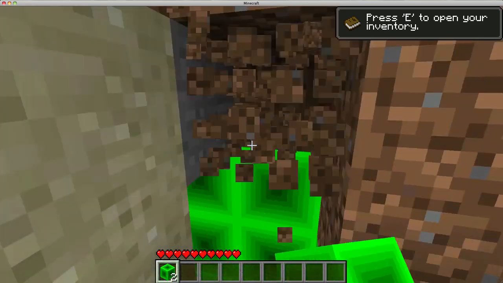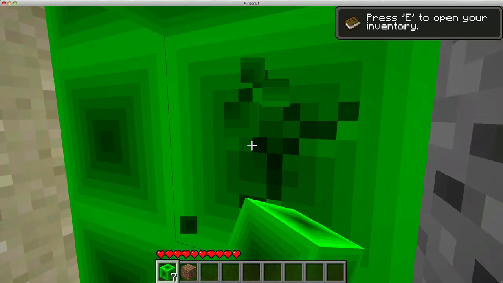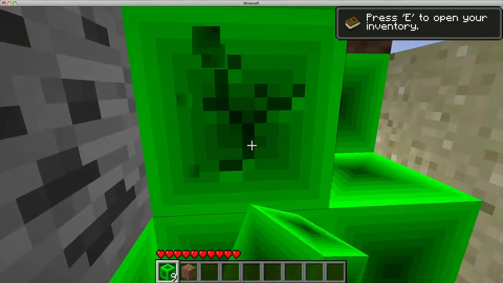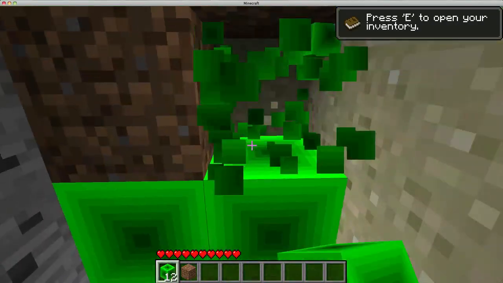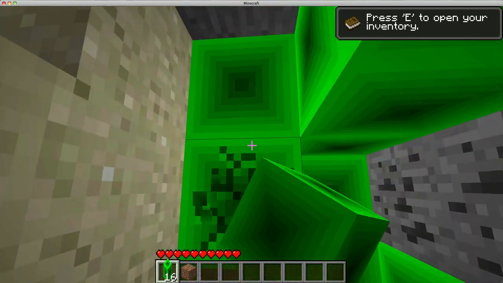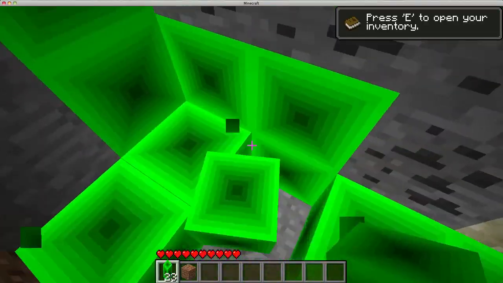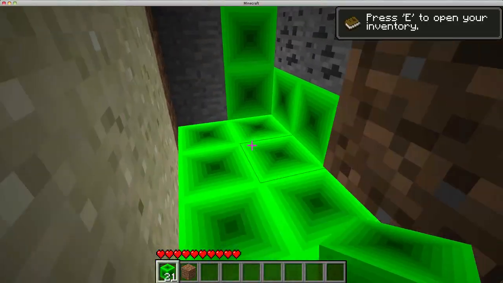Wow. There's lots of it. Look. I'm surrounded by them. It's a huge pocket because remember, it generates in veins of 32. Wow, look at that. And look, we even found coal. Yeah? We can still place our block and do all sorts of stuff.